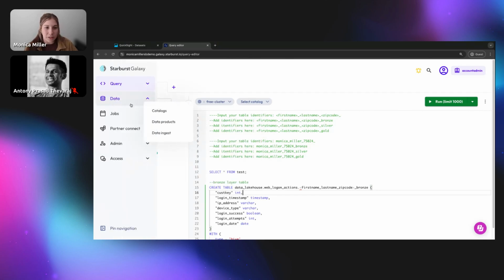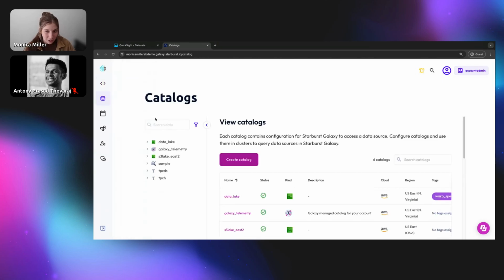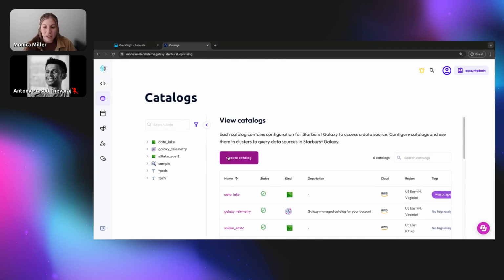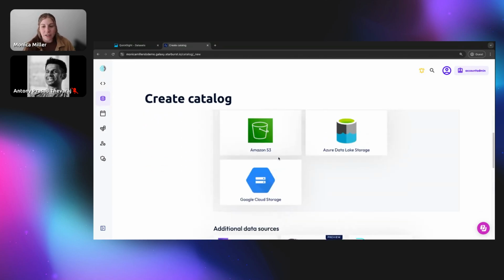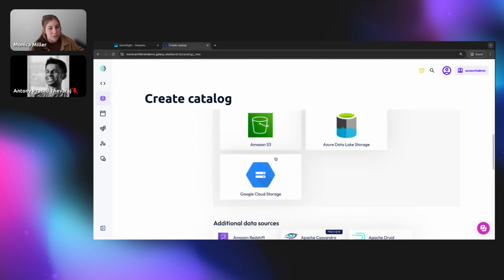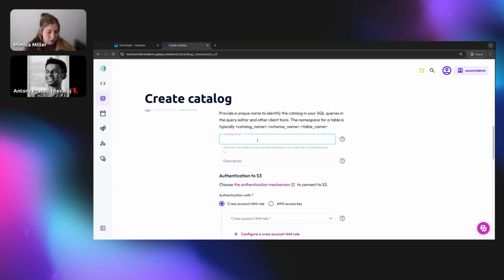So with that, I'm going to get started by connecting to the catalog that we need. I'm just going to hit that create catalog button. You can see we have different options with object storage and additional data sources. We have the additional data source already loaded for you. So all you have to do is make this one connection to the data catalog so that we can build from there. And one note before I get going: we are all going to be utilizing the same Glue database in AWS, but it's a schema on our side. We're all going to be using it. So please be cautious of the names as you're naming.